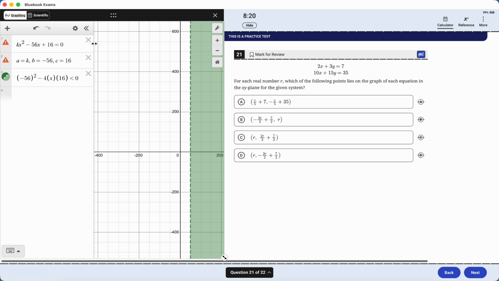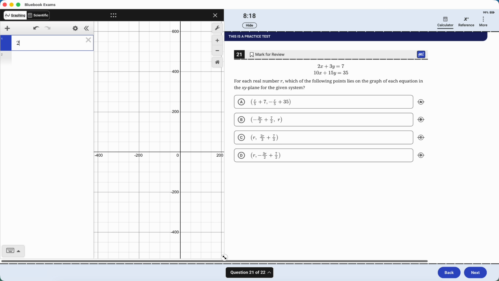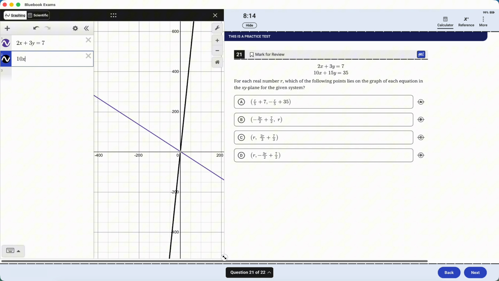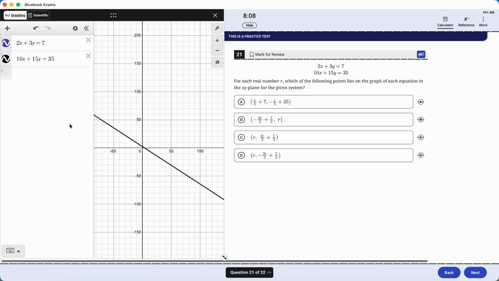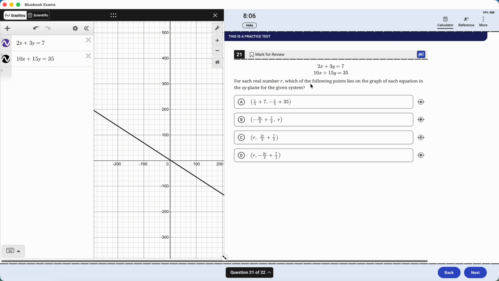Okay. Next one here, this one's pretty simple too. If you've seen something like this before, it's easy. If this is the first time seeing it, you probably won't get it, but it's actually ridiculously easy. If you put these two into Desmos, you'll see that it's actually the same line, right? You see same exact line. And then they're just literally saying one of these points lies on the graph. So all you got to do is just put these points into Desmos, right? And see which one is going to be on the graph, right?